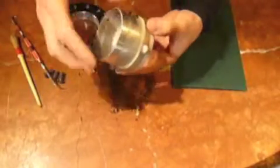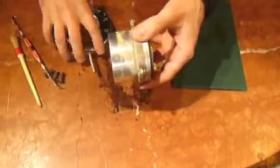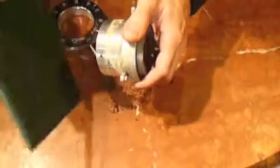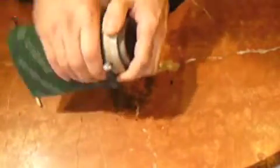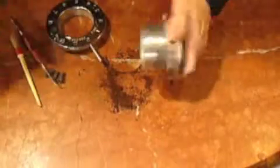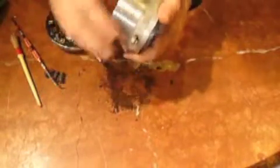Now, on the outside, if there is a little bit of white stuff, that's all it is, the moisture that got released from the beans and in the air that attacked the aluminum. The flange is made out of brass, so probably the two also reacted a little bit together and created this white stuff on it. That's just oxidization. So let's remove it with some Scotch-Brite. You can get one of these at any Home Depot or Home Hardware or any other stores like that. Just brush it up nicely. And here we are. Nice clean surface.